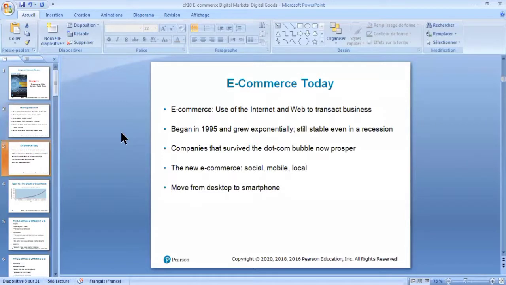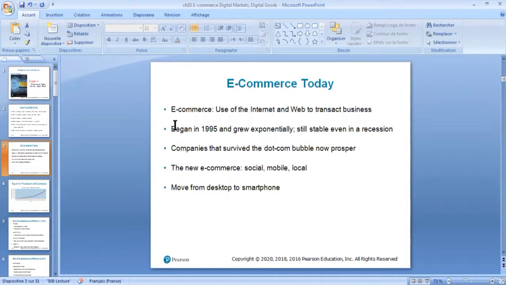E-commerce. Okay, what is e-commerce? These slides discuss what e-commerce is, how it began, and what the situation of e-commerce is today. Electronic commerce, e-commerce, is a business model in which transactions take place over the internet. It's about electronically buying and selling goods, services, and information, like online shopping, online payments, booking flights, etc.